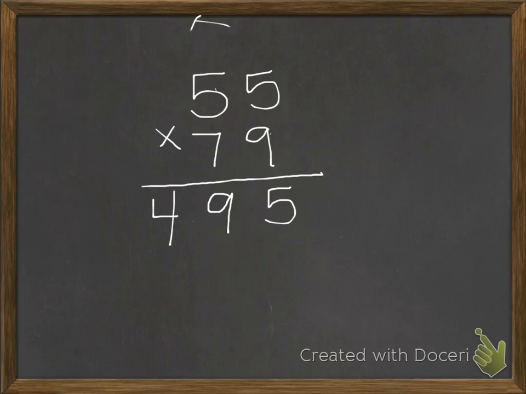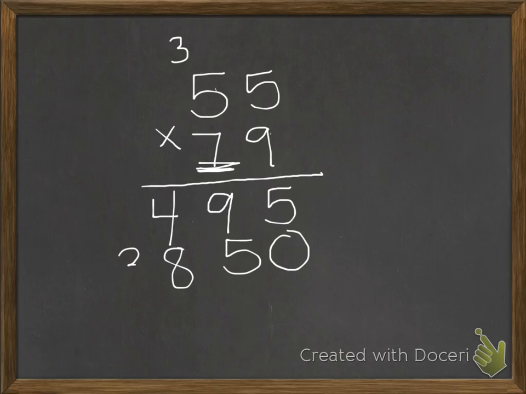Whenever I have to carry things up to the top, I like to erase them or scratch them out before I move on to the next thing, before I move on to my tens place, so I don't get confused. So, now that I'm moving over to my tens place, I'm going to write a 0 in my ones place, and I can do 7 times 5 is 35, write down my 5, regroup the 3. 7 times 5 is 35, plus 3 is 38. Again, I'm going to write that whole number down here, because there's nothing in the hundreds place for me to regroup.